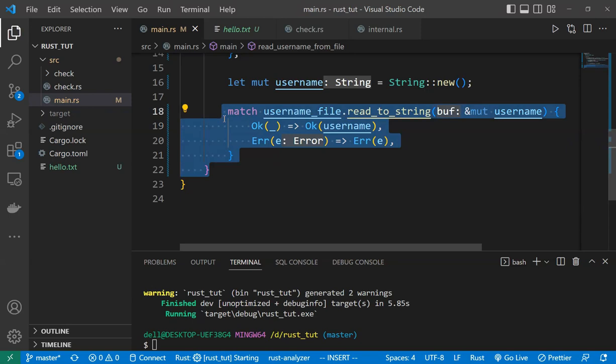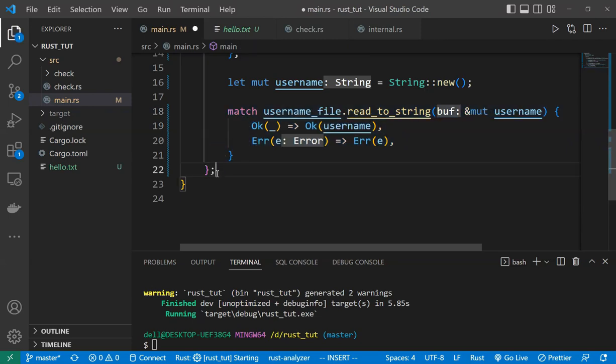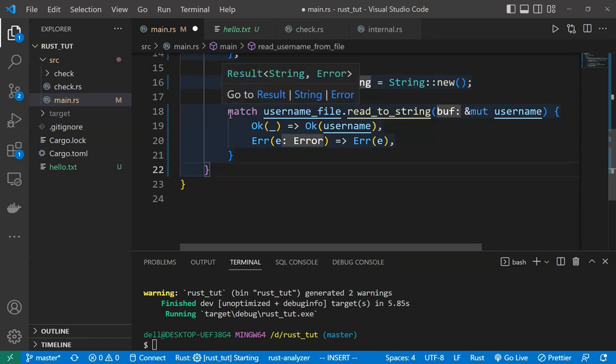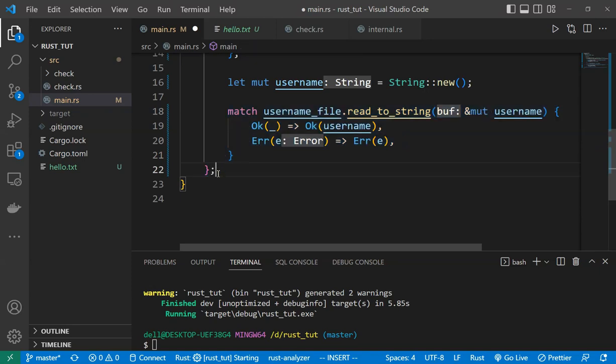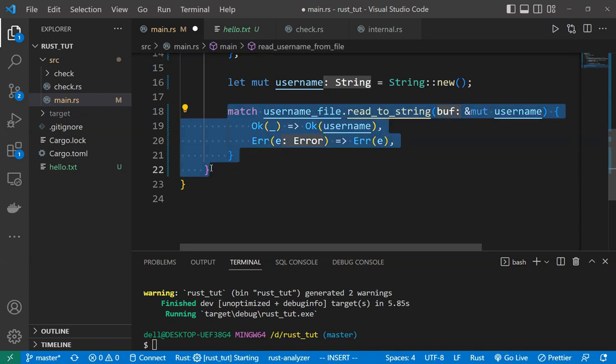Since we do not have a semicolon here, this just returns the value.